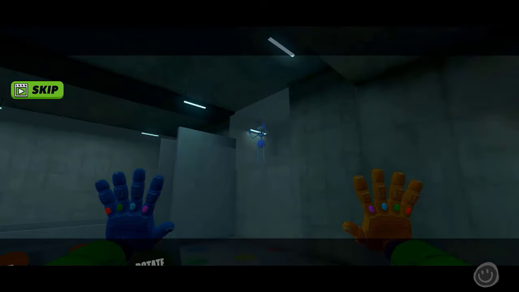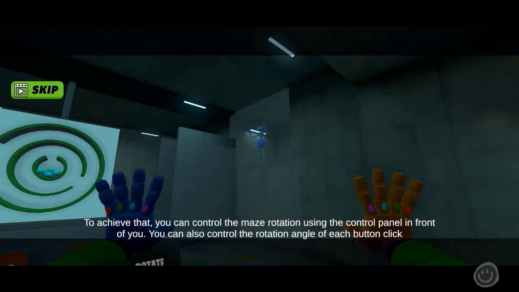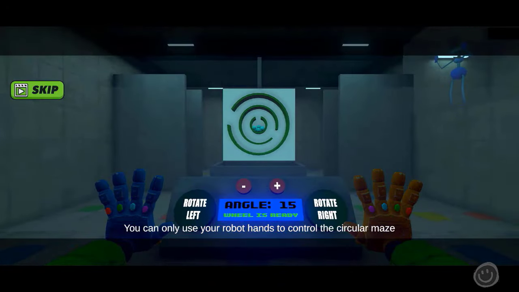Welcome to Puzzle Rot. In this game, I will challenge you to finish a series of puzzles in under 5 minutes. You have to make all the balls in the circular maze fall into the hole. To achieve that, you can control the maze rotation using the control panel in front of you. You can also control the rotation angle of each button click. You can only use your robot hands to control the circular maze. Let the game begin and let's have some fun.